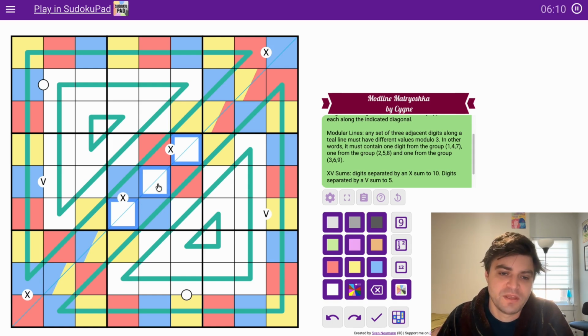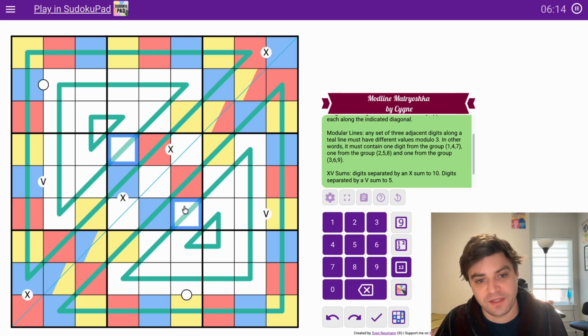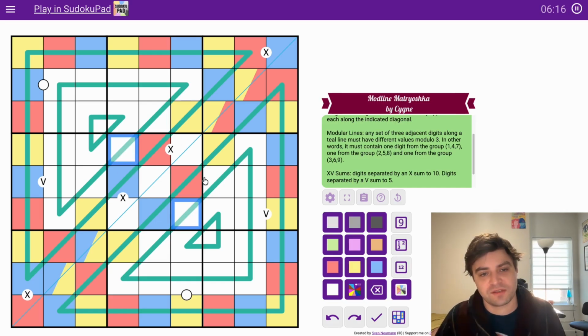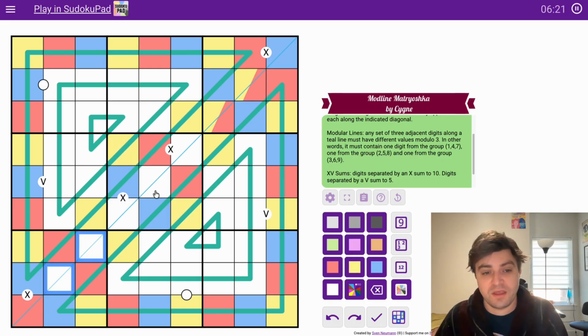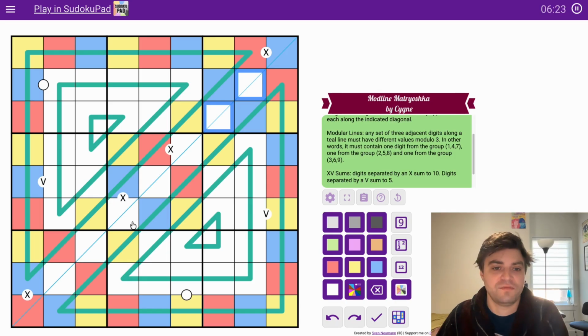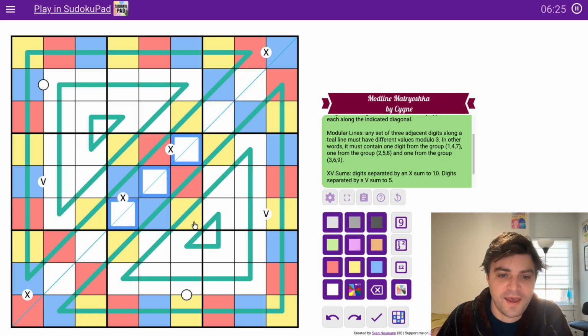I see. And then what will these two need to be? These will both need to be the other yellow cells because we need 3 yellow cells, 3 red cells, and 3 blue cells in this region. So now we know where 2 yellow cells go. I'm going to erase these two before they get confusing for me, but we know that.